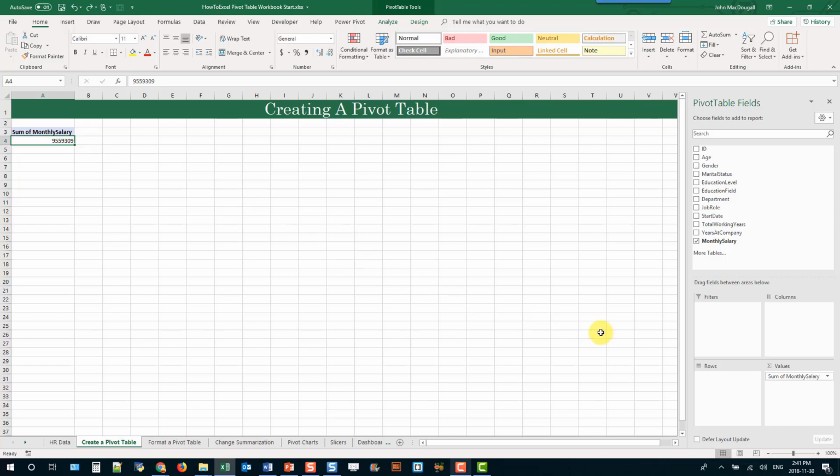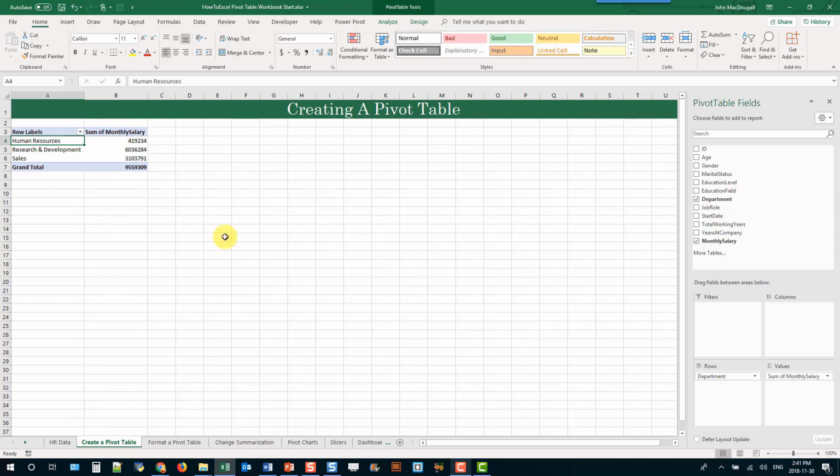Now let's head back into our pivot table fields window and take a look at some of the other areas. So let's take a look at the rows area here next. Now if we take a field, maybe let's take department, and if we click and drag that into the rows area, what we end up getting is all the items in our department field, so all the departments listed down that row.